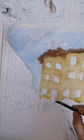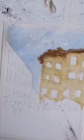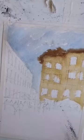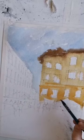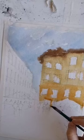I'm going to try and leave this edge here next to the canopy. Come down here. Now, as I come down, I can actually start to get this a little bit deeper in its colour. So I've just added a little bit of permanent orange into this wash. As it comes down here, it starts to get a little bit darker in its colour and texture and tone.